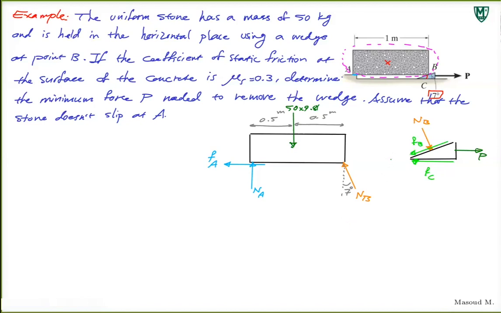Now that I know the friction between the wedge and the stone on the wedge, I'll go to the stone and put it in the opposite direction. Same friction should be there in the opposite direction. That's FB. Now remember, this angle here, 7 degrees. This angle here, 7 degrees. So far, so good. Any question about this?